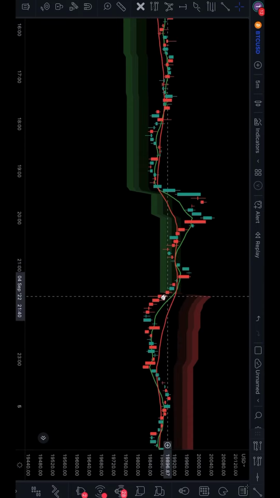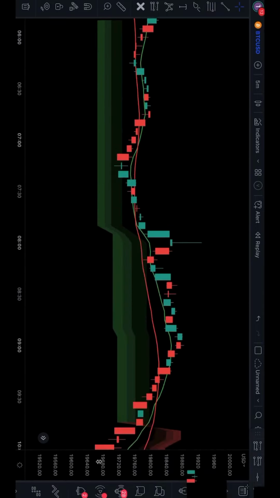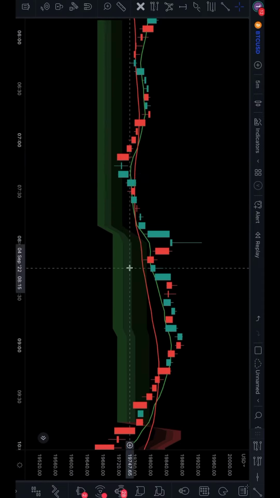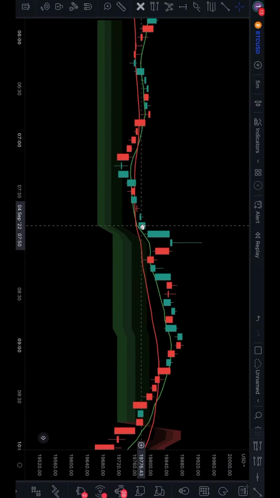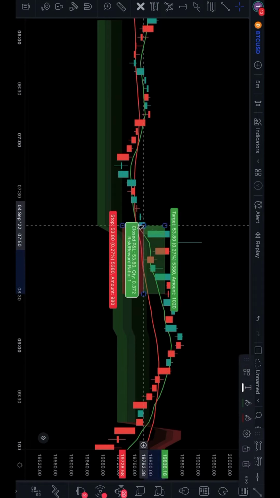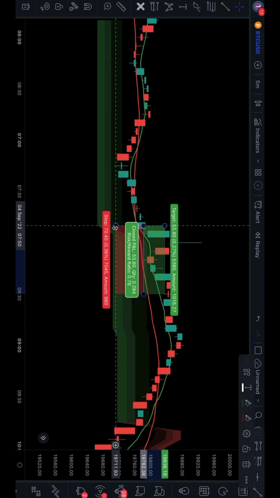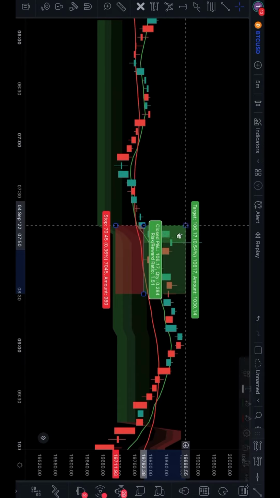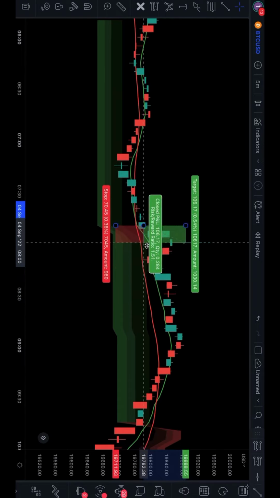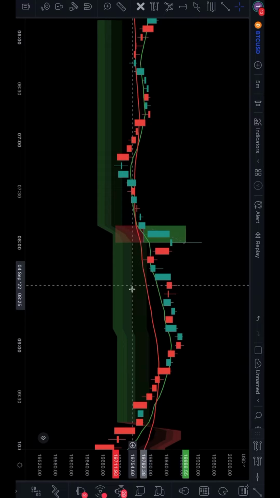Alright, now let's understand the exact rules for this strategy. For a long trade, we only need to have two conditions met. First, the Black Flag indicator must be green. Second, we need to have a new bullish signal issued by the Signal Table indicator. The stop loss for this strategy will be set at the recent swing low. The profit target will be set at 1.5 times the risk. As we can see, the strategy is super simple to use.